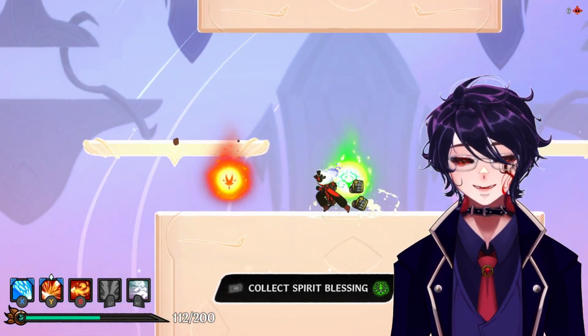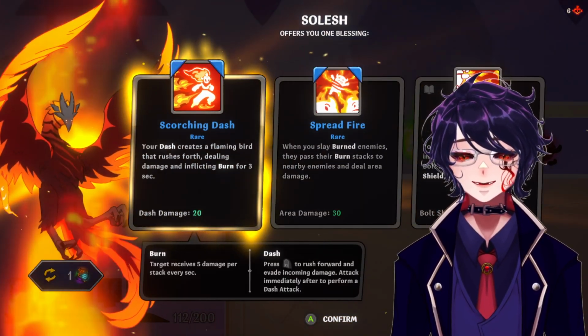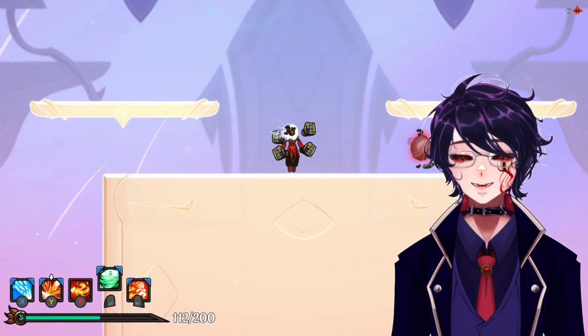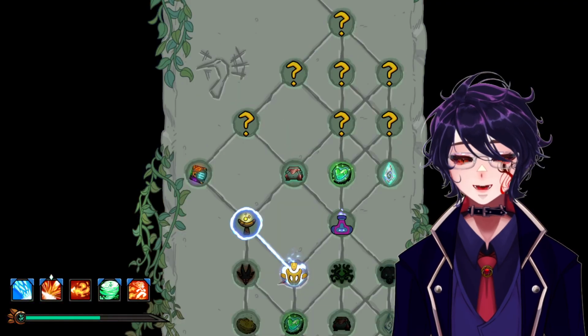There we go, well, let's get our wonderful, yummy, delicious boons. Oh cool, Scorching Dash is nice to have, actually. I'd like some Scorching Dash. We'll take Twister, because I like that move a lot. And we got another essence out of it. That was a very productive room.